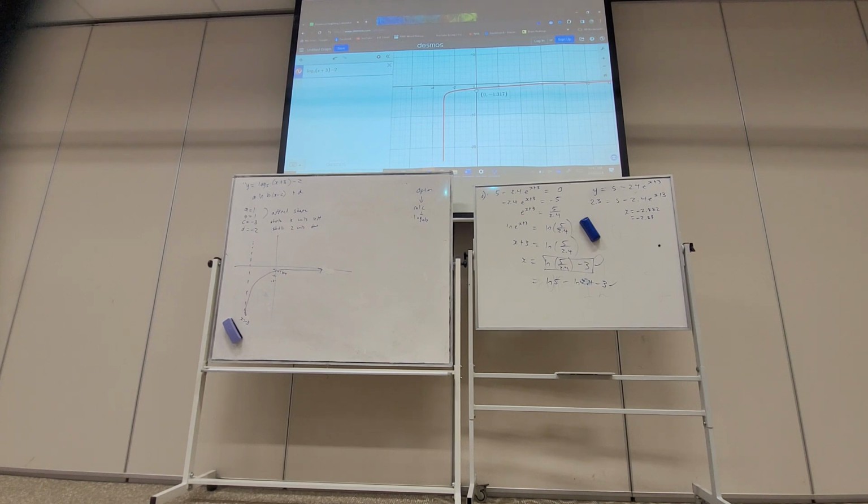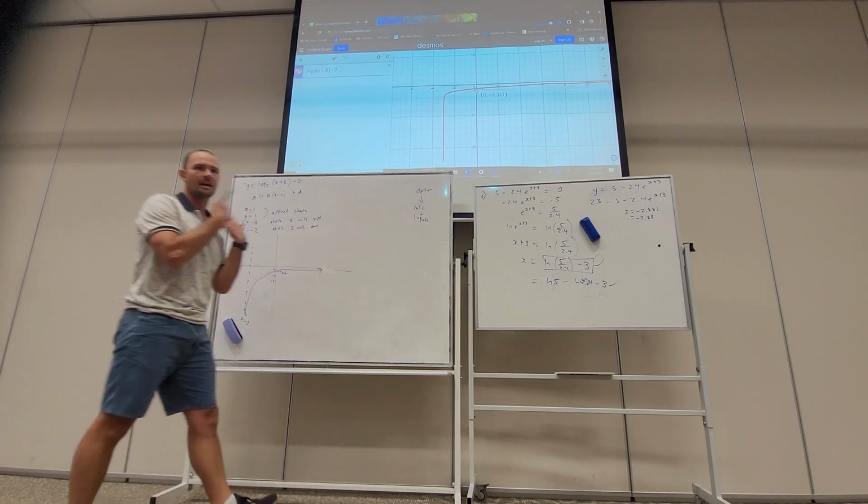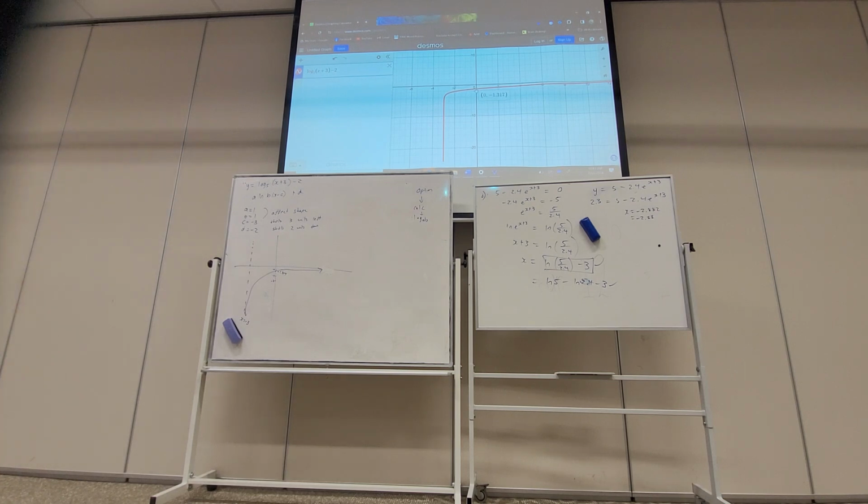Does anyone have any calculator issues? Yep, it won't show the whole thing, and that's correct. It will disappear because the calculator's like, oh, I can't load that number because it doesn't exist for negative values. Very good. Everyone gets the same. Excellent. Well done. You can see even mine on Desmos, which is a supercomputer, even mine stops as well, doesn't it? Because it doesn't exist past that point. We can't calculate any further values.